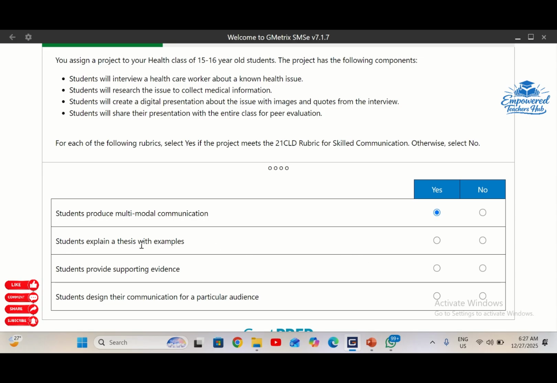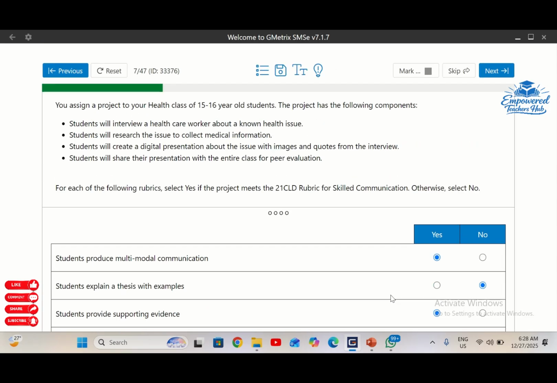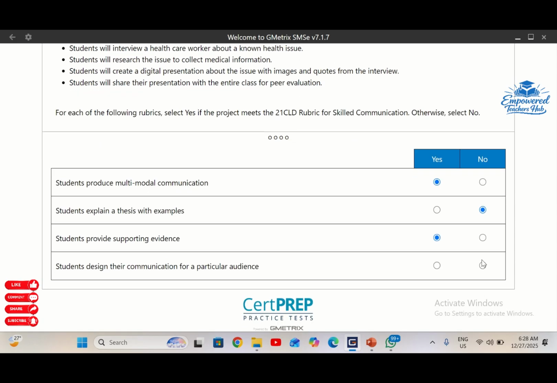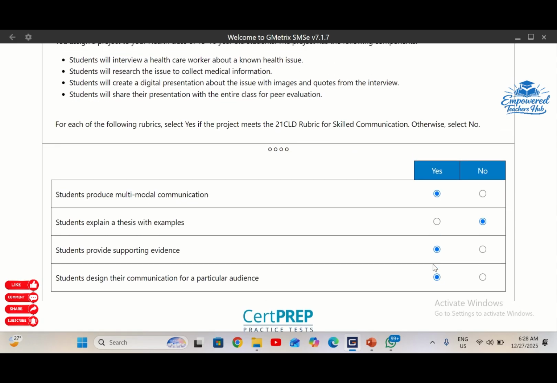No. Students provide supporting evidence. Yes. Students design their communication for a particular audience. Healthcare worker. Okay, particular audience. Yes.